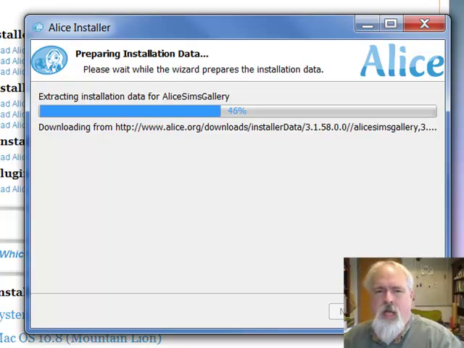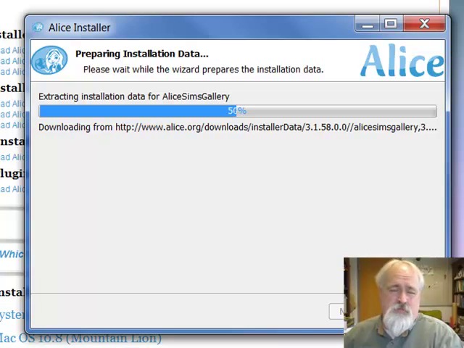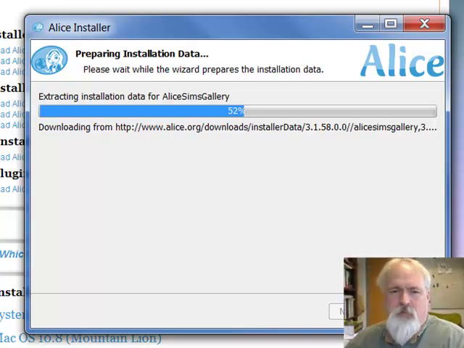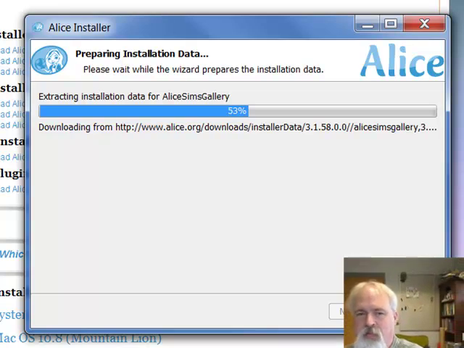Up until then, there was an Alice beta floating around, so if you got this installed, or you go to a school computer or something like that, take a look at what's actually there. It may still be the Alice 3 beta, and you really don't want to use that, because the programs you create in Alice 3 beta are not compatible, unfortunately. I'm not sure why, but they're not compatible with the full implementation of Alice 3.1, which is what you're getting here. So the problem is, if you do something in the beta, you won't be able to then put it over into the full implementation, or vice versa. So avoid the beta at all costs.